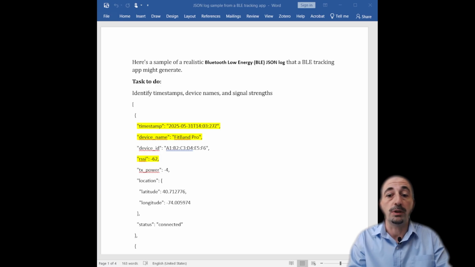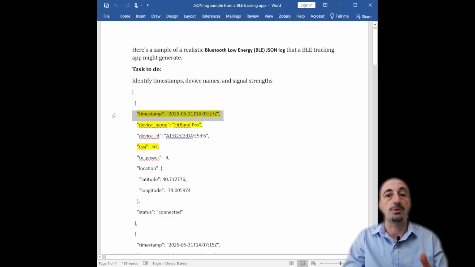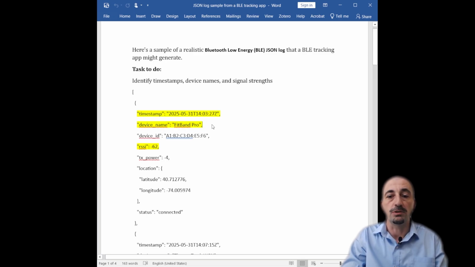Whenever you get hands on such log files, you might be finding some very important evidence artifacts. First of all, we would be seeing the timestamp, the very first evidence that I wanted to have. And then the device name, so Fitbit Pro, a typical wearable sensor that we use.